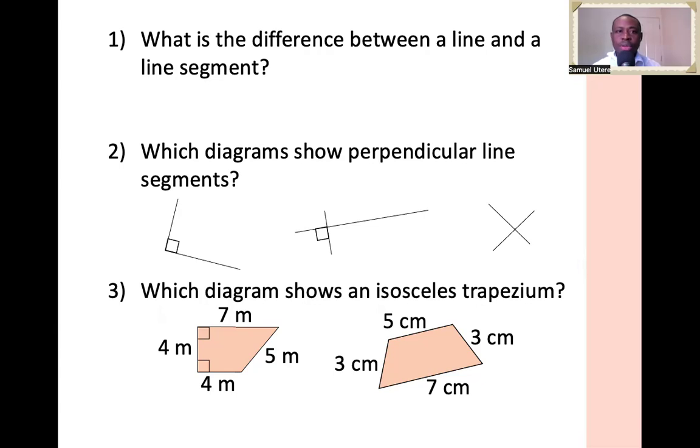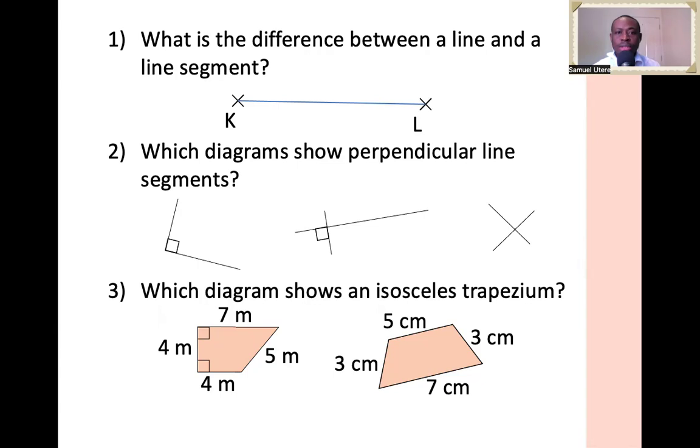So for the first one, you ask, what is the difference between a line and a line segment? Well, what you need to know to keep it really simple is a line is just a line that would go infinitely. But a line segment is a clearly defined finite length. So finite means it's a specific length. So the difference is a line could be infinite, a line segment has a specific length. So we can say line segment KL.